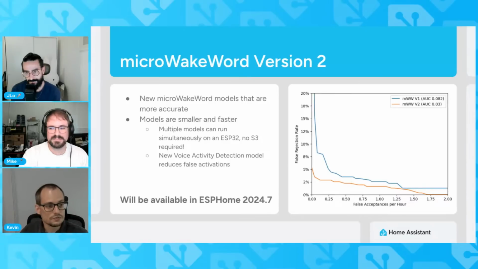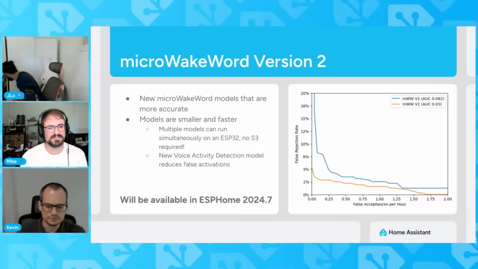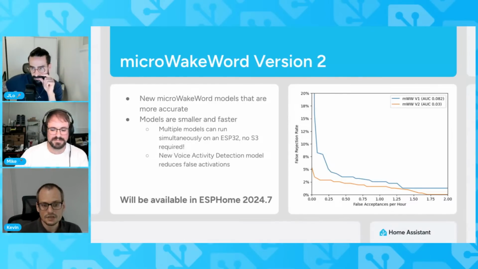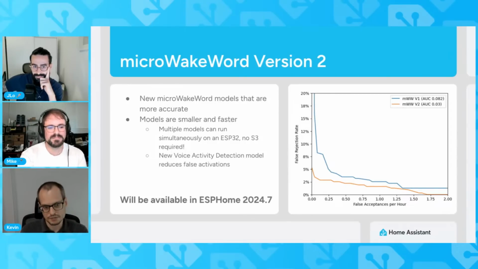I've also trained a nice new voice activity detection model that can run alongside the wake word models. This will hopefully help reduce some false activations when some random noise happens and it goes off. Hopefully the voice activity model here will take care of it and block it from happening. These new models will be available in the next ESPHome release. Right now, you can run multiple models at the same time, so you can have multiple wake words going at once. They all go to the same pipeline. In the long run, we want to make it so one wake word will start your English pipeline, another wake word will start a Dutch pipeline, and so on. But right now, they all start the same pipeline.